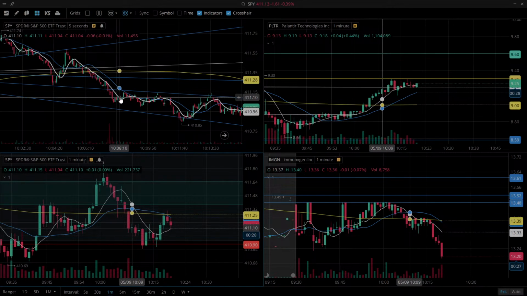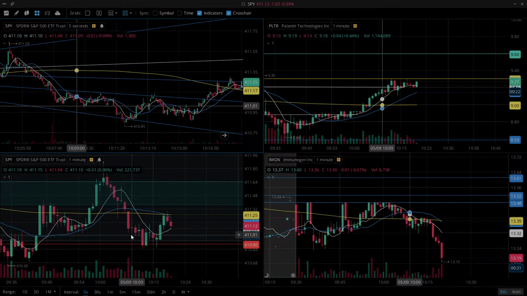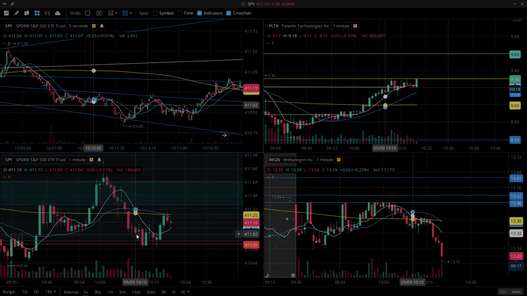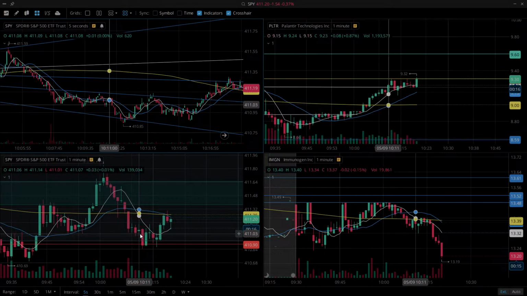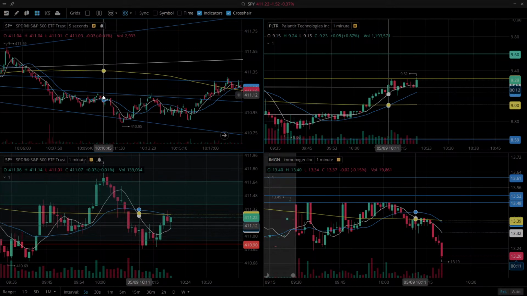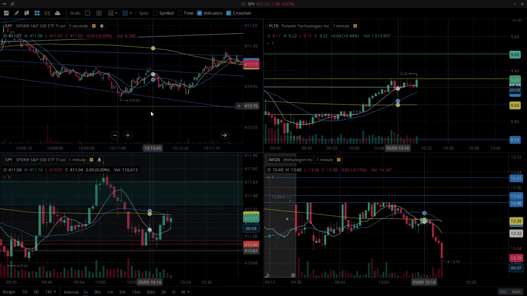But how do you call this reversal on the 1-minute chart? You can't, because it's not one. You got a doji, and you got just basic sidewaysness through these three candles, and then you got a quick drop down, but it didn't really go anywhere. It just stayed in this range.